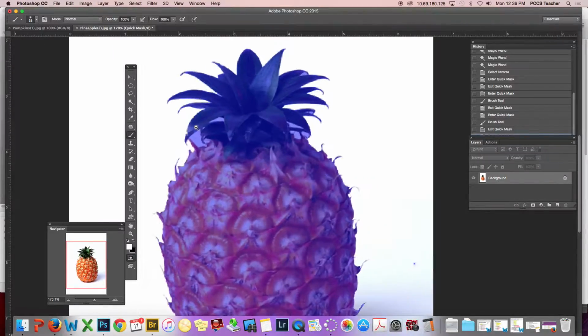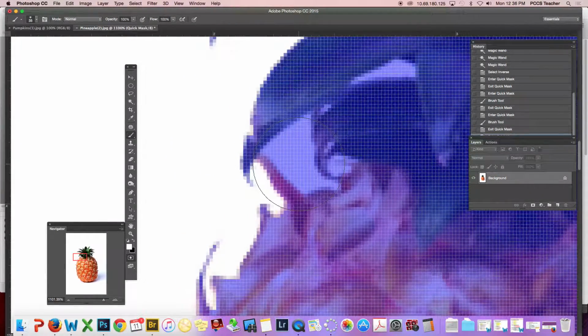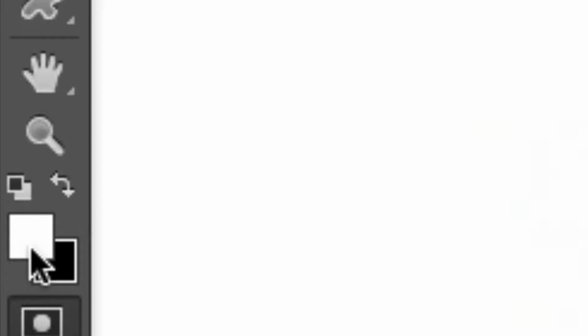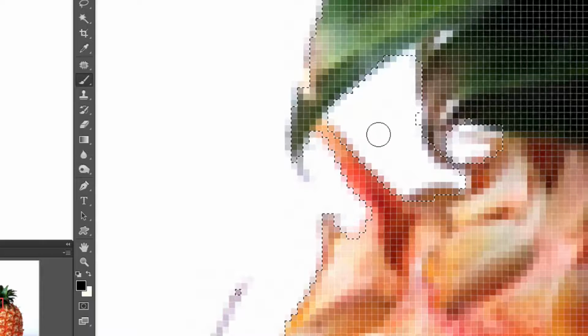So if you zoom in, you're going to need your navigator to zoom in to like this area here. Well, I would probably bring white forward, go over here, switch to white. So now I'm painting with white. And I can erase out these areas that have purple or blue. And this will end up, if I turn that off, you can see now I've got a little cutout with my selection. It followed where I painted.